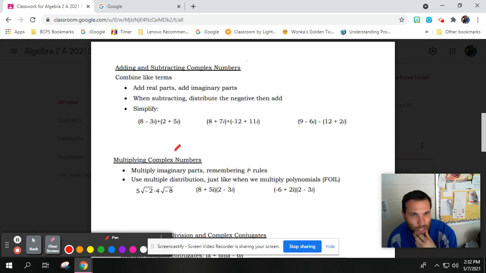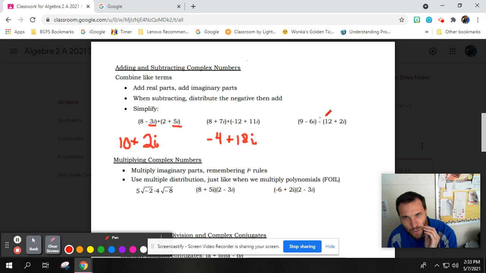Combine like terms, you guys add and subtract these by combining like terms. So if you just add them, you have negative 3i and positive 5i, that's positive 2i. And then 8 and 2 is 10. Notice I'm following this a plus bi. The real comes first and the imaginary second. Same thing right here, 7 plus 11 is 18i, but I have to put the real part first. So 8 plus negative 12 is negative 4, and then the i is positive in this case.